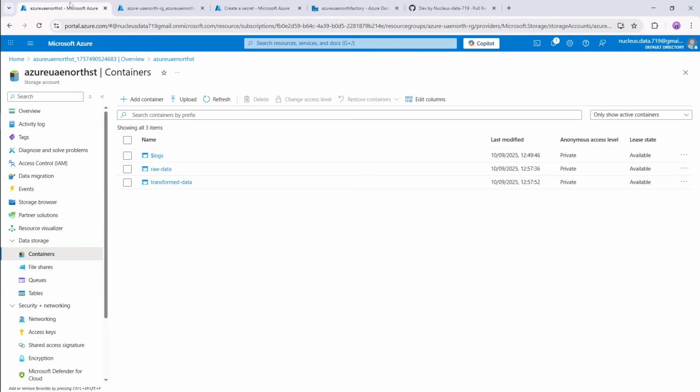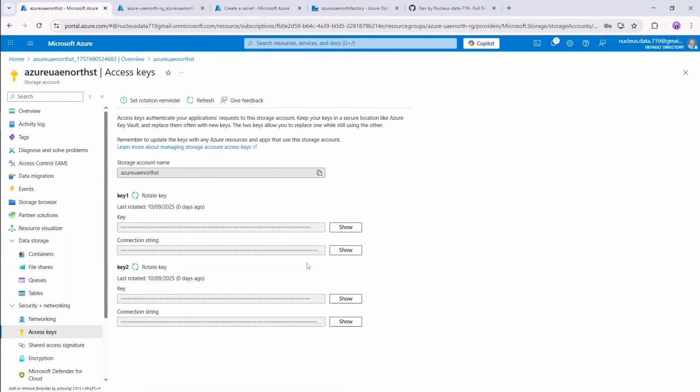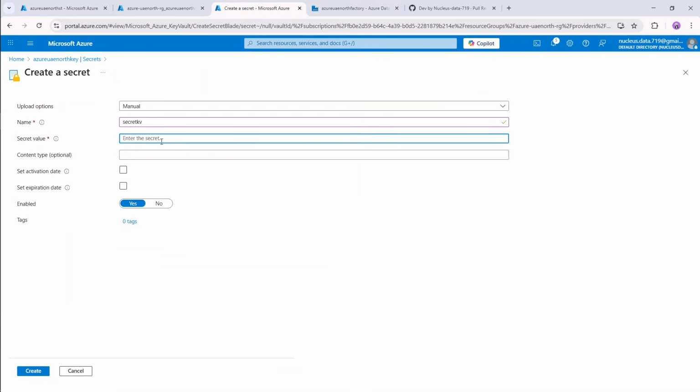So let's go to the storage account and under the security plus networking, click on access keys. Now show this key and click on copy and paste it in here. Now all these things are optional, so it's up to you if you want to set activation date or expiration date, or if you want to add any tags to it.